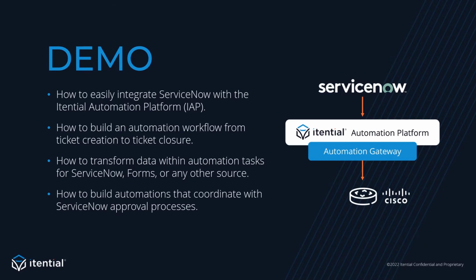We've spent other webinars talking about the different pieces and parts of our platform and how they work. For today, it's just understood that Automation Gateway gives us access to this particular device for this demonstration. But since this is purely focused on ServiceNow and integration and how to build automations that utilize ServiceNow, we're really going to focus on that piece of it.